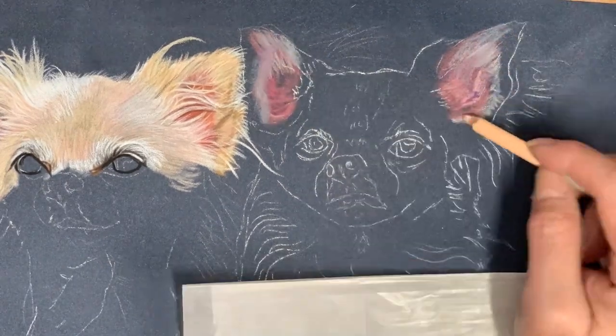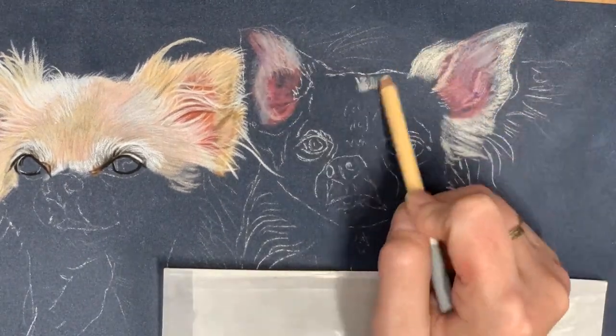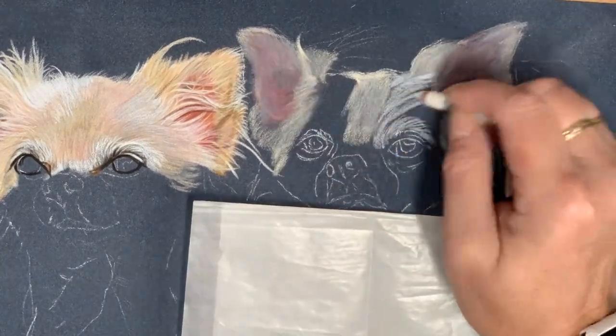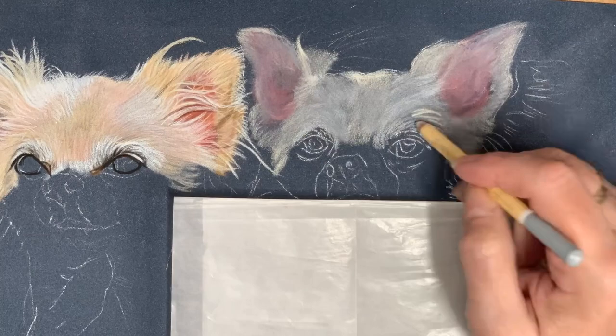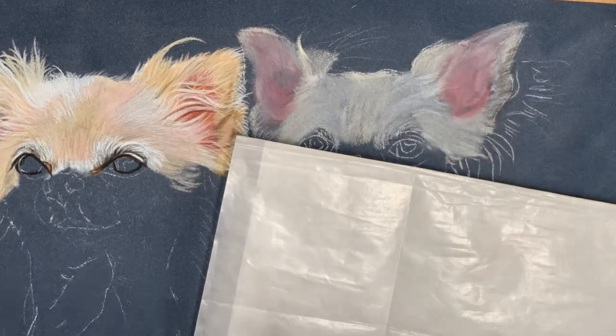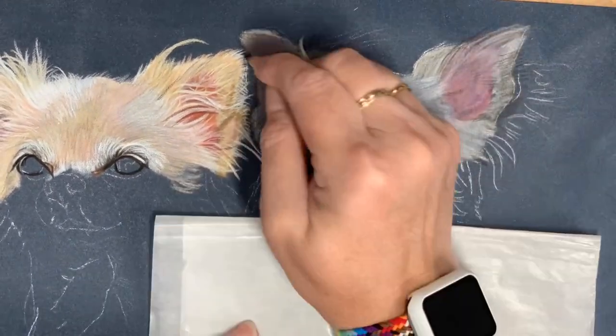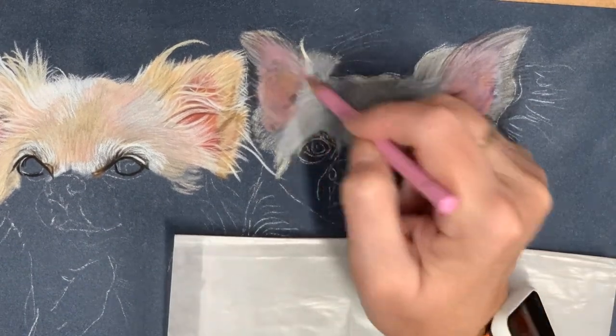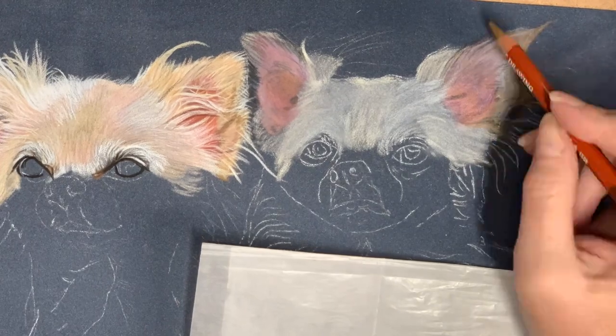Moving on to Charlie, the second Chihuahua, we do the same process. It's an underlayer of soft pastels, which is then blended to create this really soft effect with a top layer of coloured pencils, flicking out the hairs and building up the tonal values and the lighting within the ears.